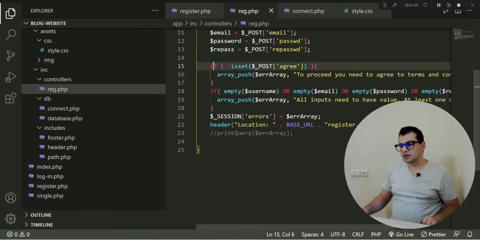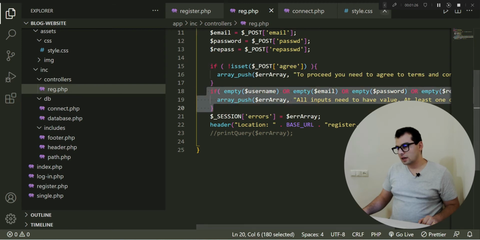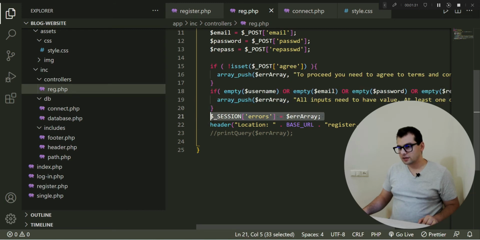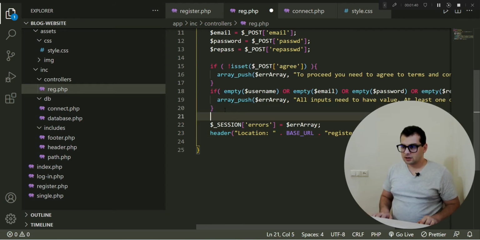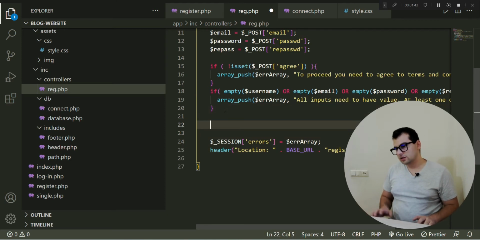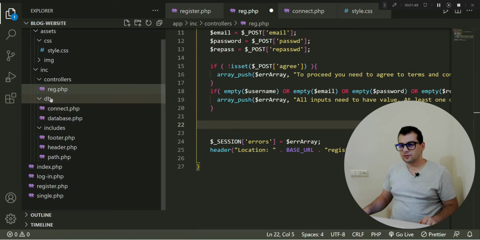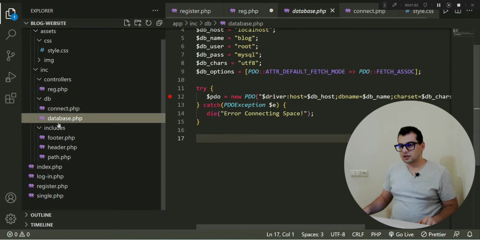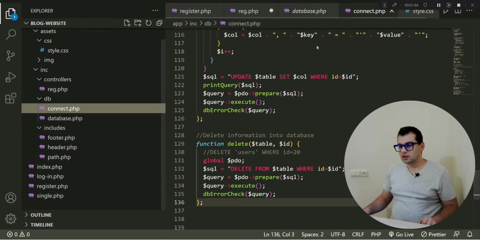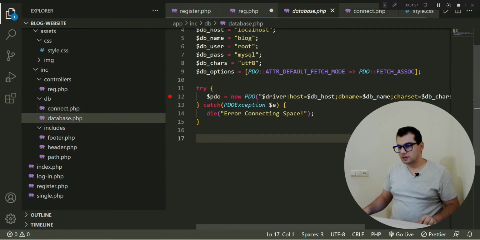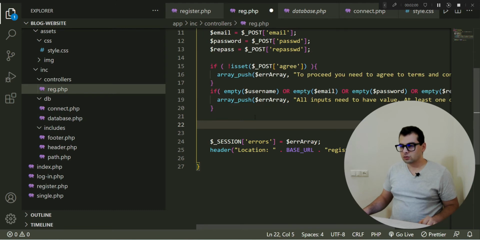Obviously, what we did is that we see if the user did not agree or there was an empty field, it's not gonna pass through. We are gonna have arrays. And what we continue with at this moment, we are gonna remove this commented print query. We already need to let all this information pass through to our database. For this, we already have a ton of functions which we wrote in the last lessons in our connect.php. So it's already made, we just need to make a good logic.